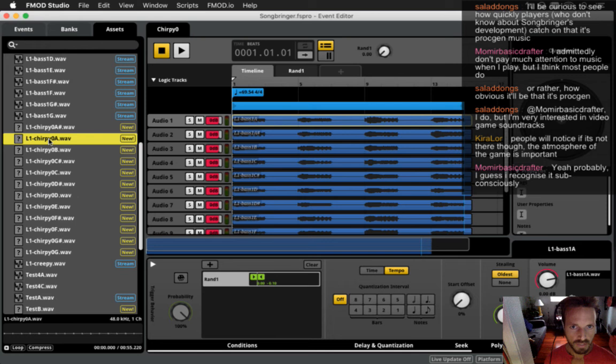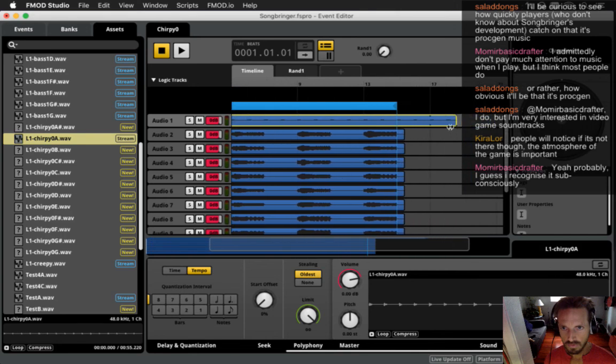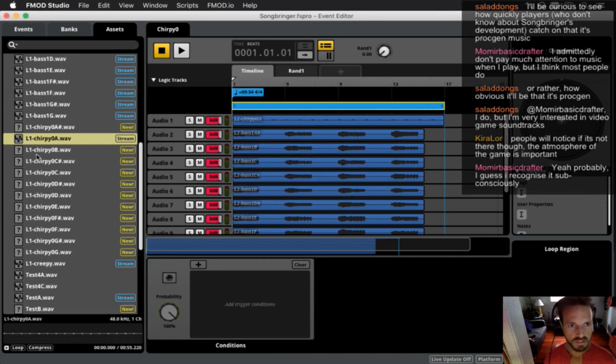So over base, wait, what's, oh yeah, that's A. Okay, this is gonna be chirpy. Oops, wait, no, not there. Over here, Chirpy Zero A. Okay, that's fine. I'm gonna have to drag these tracks out a little bit, but that's okay. Better than the weird bug I was getting earlier. Okay, A sharp.